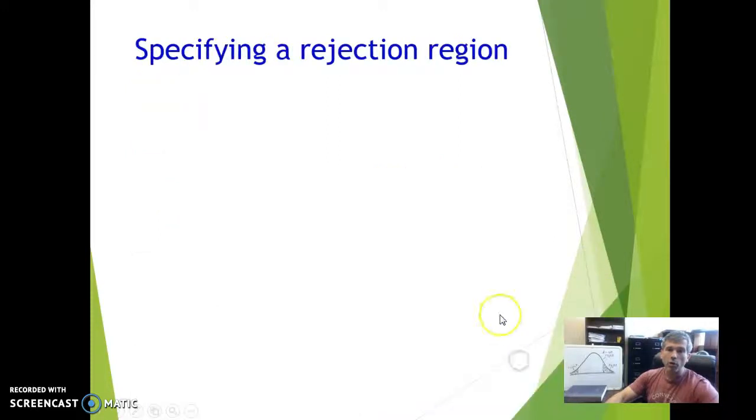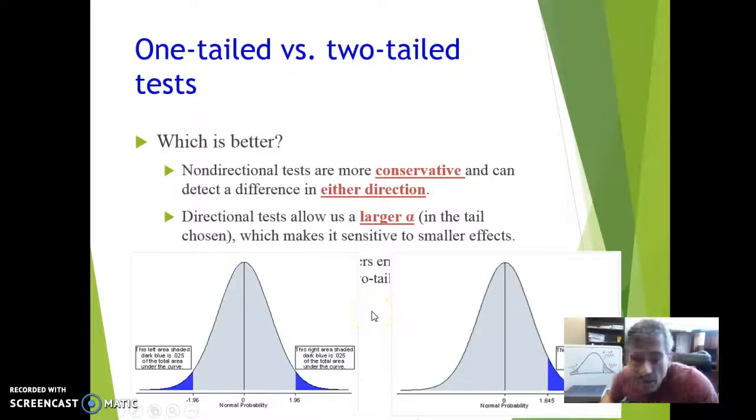So which one do we choose? Well, what we tend to do is err on the side of caution. What we tend to do in this case is we usually choose two-tailed tests. Here's the reason why. Two reasons why. One is that when in doubt, we tend to err on the side of making the null harder to reject. A threshold that's farther away will do that.